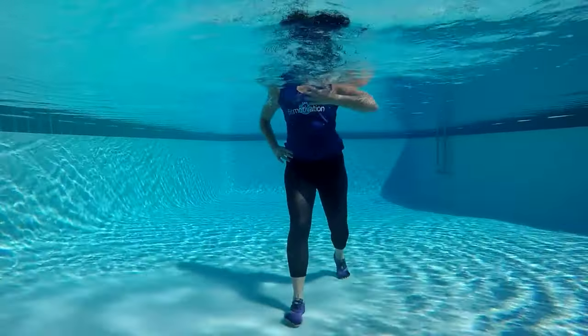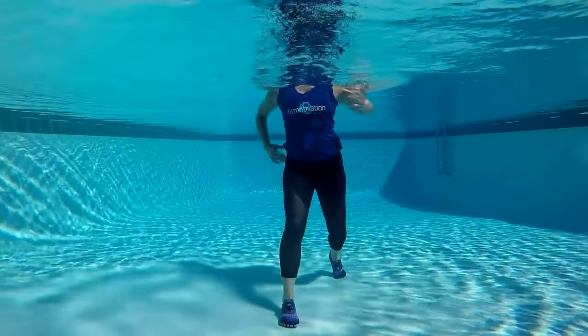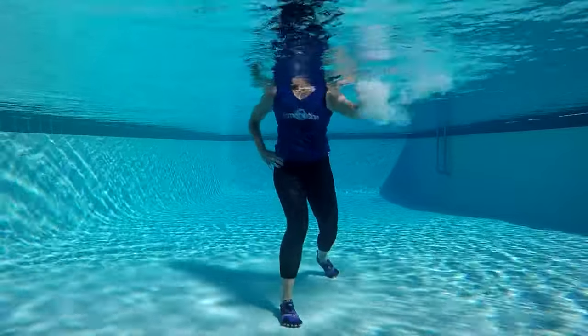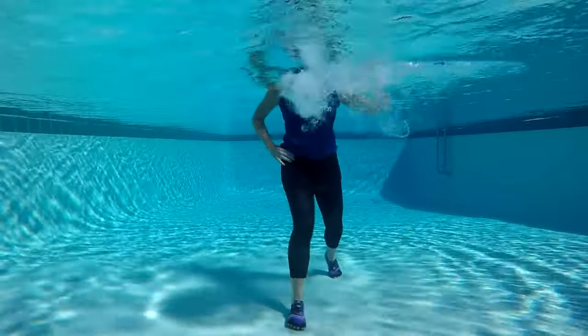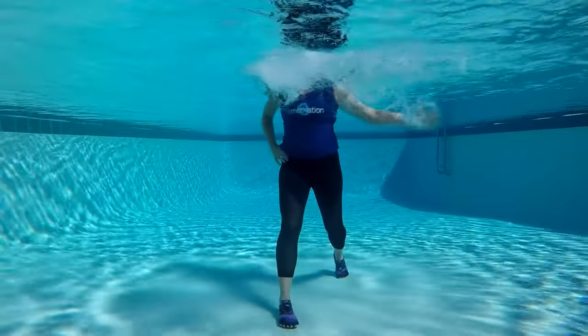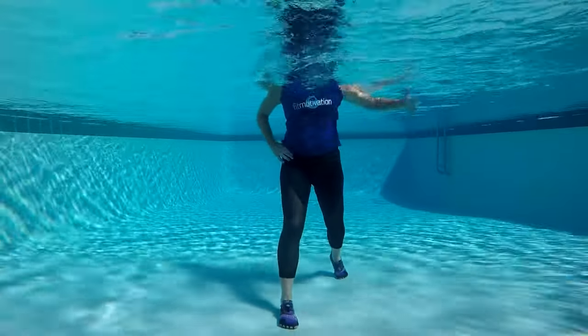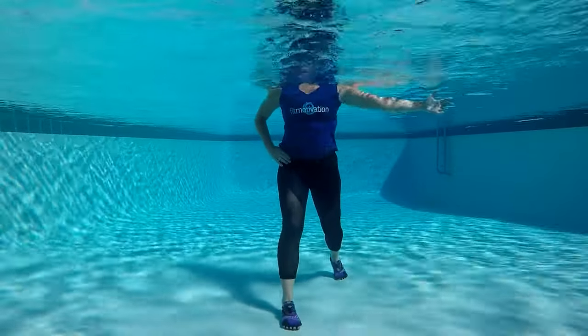Sweep the arm, push with the palm of your hand. One more. Now it's a repeater three chest fly, right? So you're gonna push, push, push and come back to the beginning. And as you push, you start to lower the arm down slightly. So chest, torso, hip, and back up. Chest, torso, hip, slow it down.